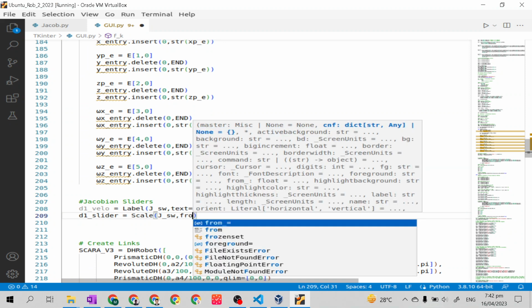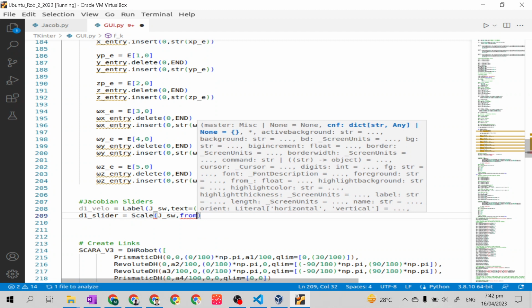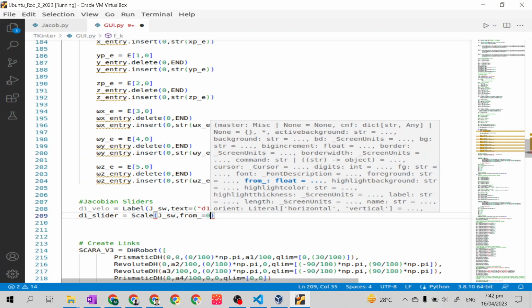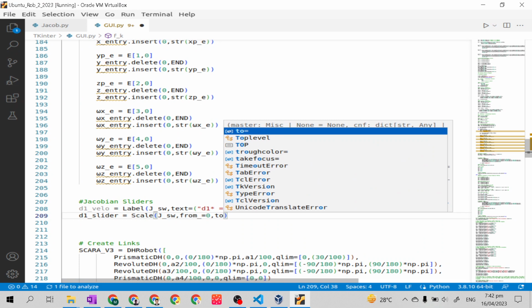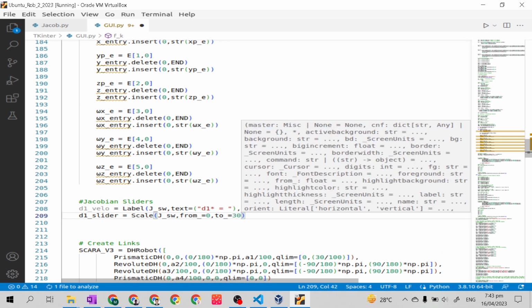Then the lower and upper limit of our slider: let's start from 0, comma, to the upper limit 30. So this is from 0 centimeters per second to 30 centimeters per second.